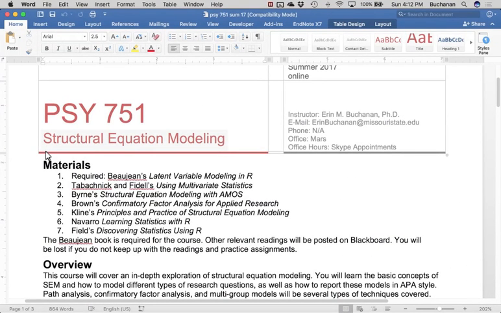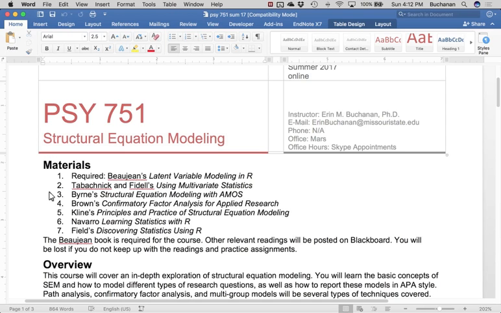All of the rest of the materials, the Tabachnick and Fidell, the Byrne book, which is actually over Amos, which is SPSS's version of a SEM program, but it gives some great background information. The Brown book I highly recommend if you think that you want to continue to do confirmatory work. So if you're thinking about scale development as a primary area of research, that book is pretty indispensable. The Kline is more of a general theory book. And then the last two are really for people who aren't familiar with R or just need some more help with R. And if you're coming from MSU's program, that's the book Dr. Vizio and I both use.